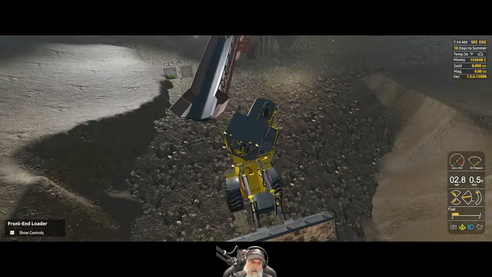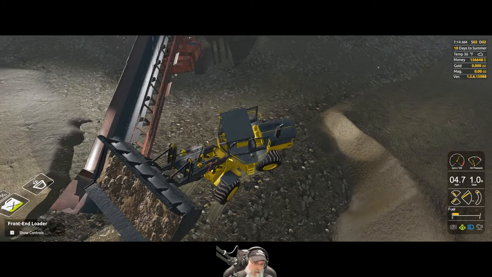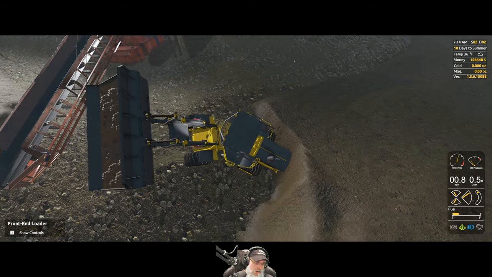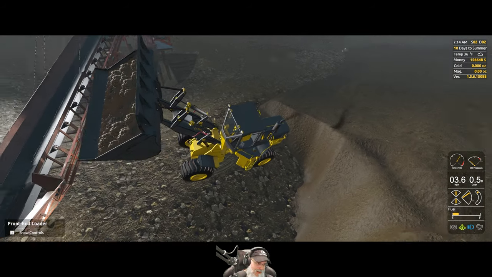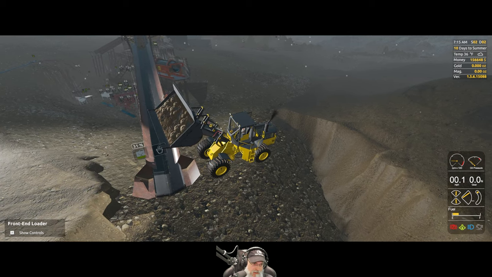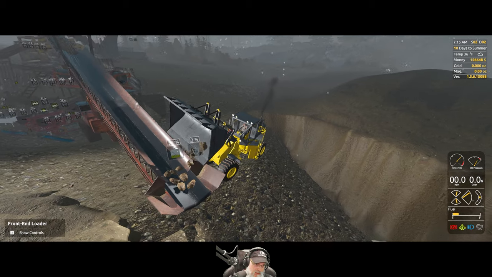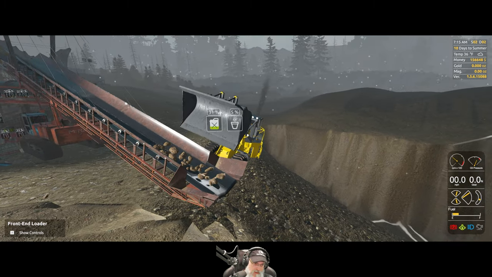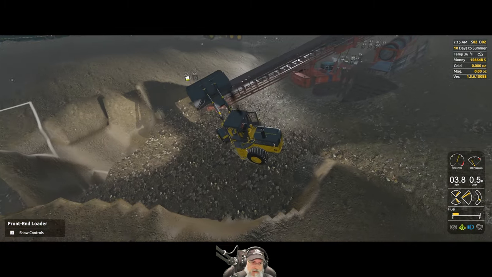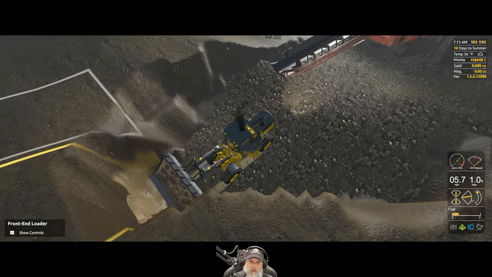I need to work on trying to get nice and square with this so I'm not dropping any dirt at all on the ground. Oh man, that little dip always kind of freaks me out a little bit. Okay, that's pretty straight on there. Still only got 6 though. There's a nice full bucket.